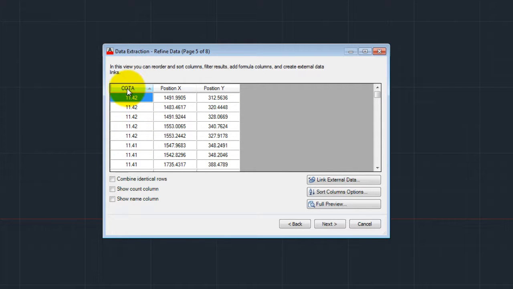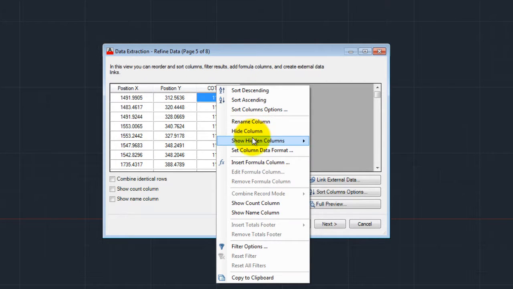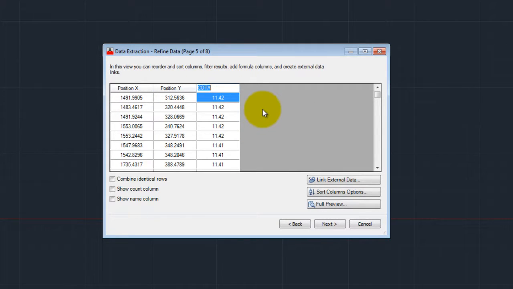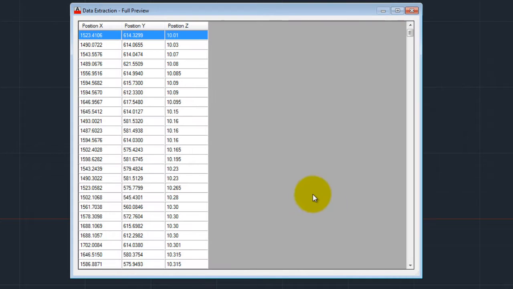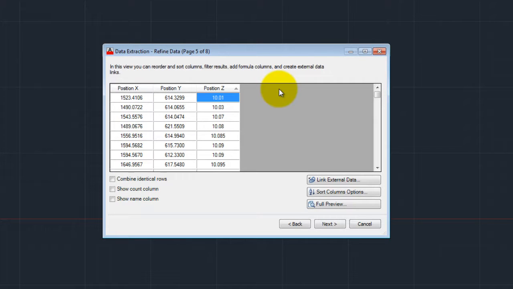I will take the Z column, move it to the end and rename it to position Z. I press the full preview and quickly check this. It looks good to me, so I cannot see any 0 values, which would definitely cause problems for the triangulation.